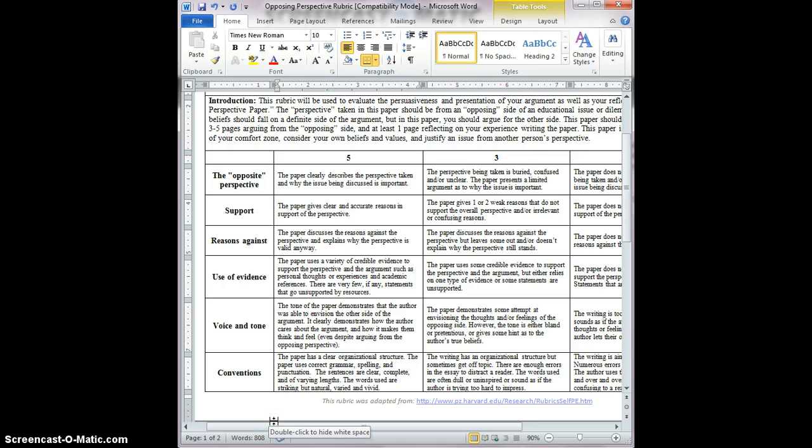So in your paper, you have identified your argument, given support, and made your perspective on how standardized tests should be used. What now? The most compelling persuasive arguments and debates actually engage with questions or reasons against their argument. By doing this, you show how your argument can withstand criticism, and you will do the same thing in this assignment. In other words, you will need to discuss the reasons against your new opposing perspective and still argue how your perspective is still relevant and important. Let's use our standardized test issue as an example.